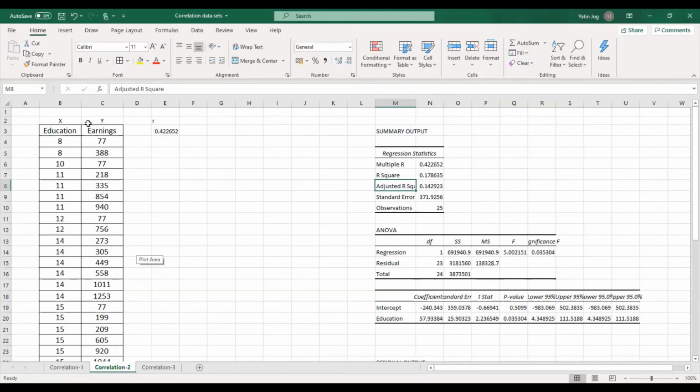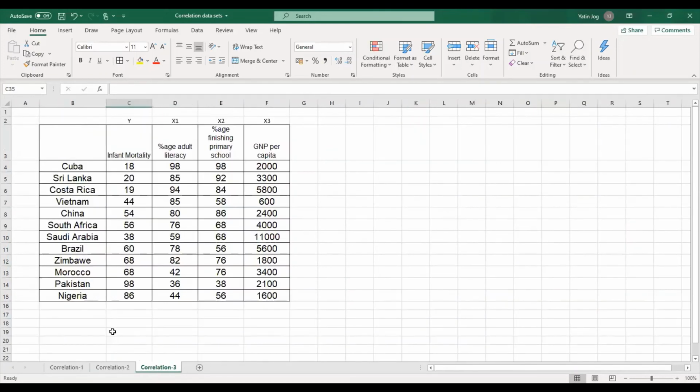In case of one dependent and one independent variable, there is not much to explain about adjusted R square, considering the R square value. Adjusted R square value comes in the picture when we are dealing with multiple independent variables, and that is the case of multiple regression. When we have one dependent and one independent variable, that is single regression or simple regression. But when we have one dependent and multiple independent variables, it becomes multiple regression. And that is what we are going to do in the next problem.